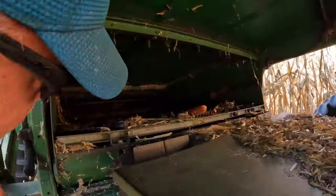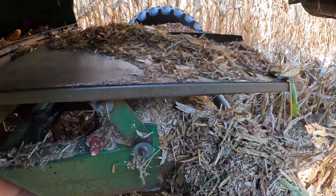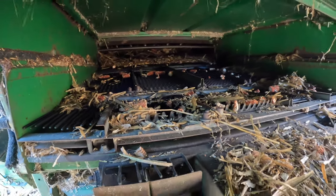As you can see, no corn on the cob, so that's a good sign. Nothing back here. It's all looking good. All right, I think we're good to go. Moisture is about 17 and a half. I thought it was a little bit drier than that, but this is on the end. I think once I get in the field it will be somewhat drier.